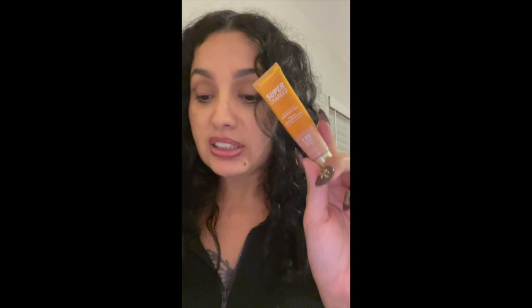Also, the Supercharged Brightening Under Eye Tint. I have really dark under eyes and my makeup has been on for most of the day so it's kind of running out. When I have the time to prime my under eye, I do like to go in with this. It has this really creamy, peachy consistency and it totally cancels out a lot. It does a really nice job of setting a base under your concealer — I'd go in with concealer after this. I would definitely recommend the Brightening Under Eye Tint.